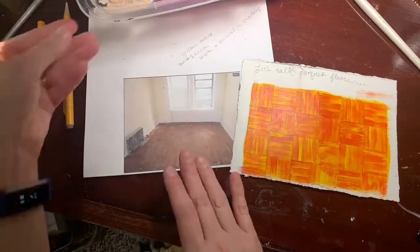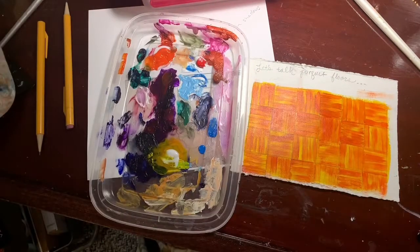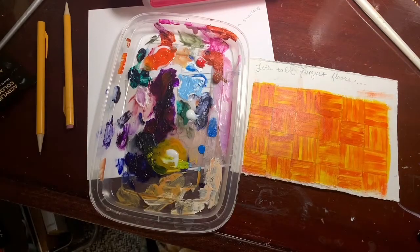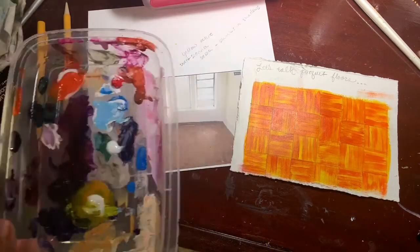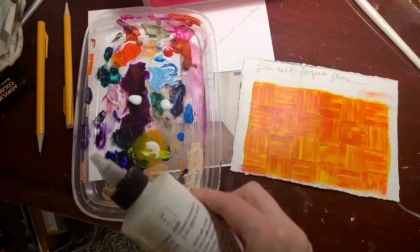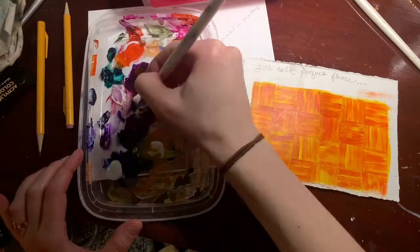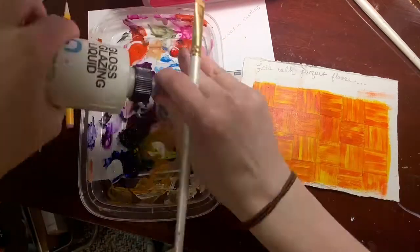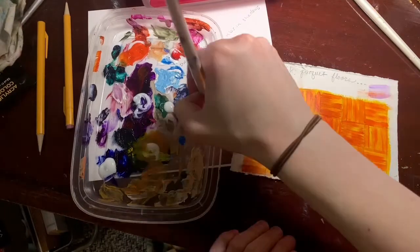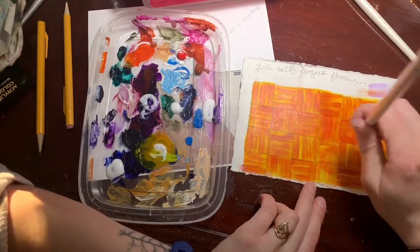And we're always wanting to make sure that we stop and start and keep the defining edges really dark. It's tempting to leave those floating light, but if you put your brush down, it'll put the most paint where you put it down, and then when you pick it up, it'll either deposit or kind of scratch out the paint from underneath it. So keep your strokes running all the way down each individual piece of wood that you're doing.